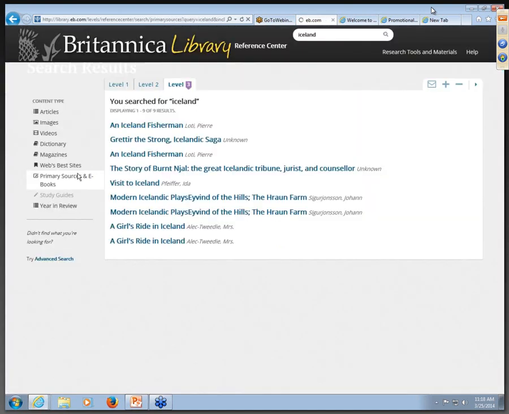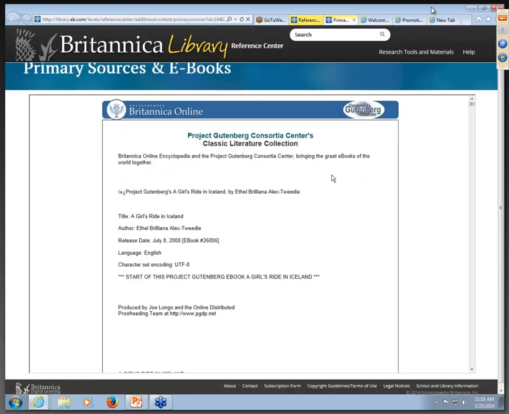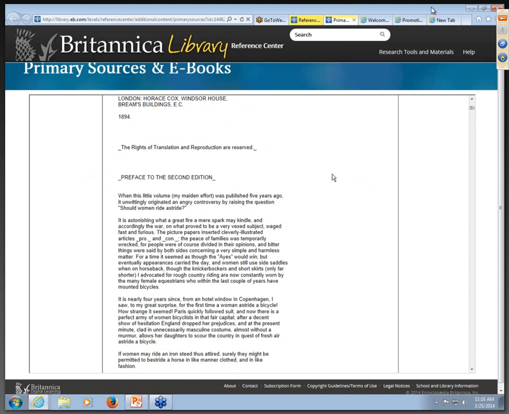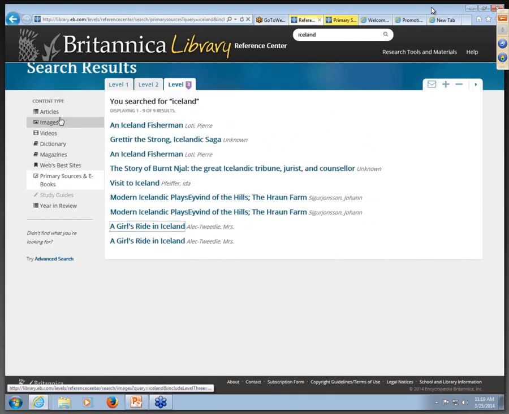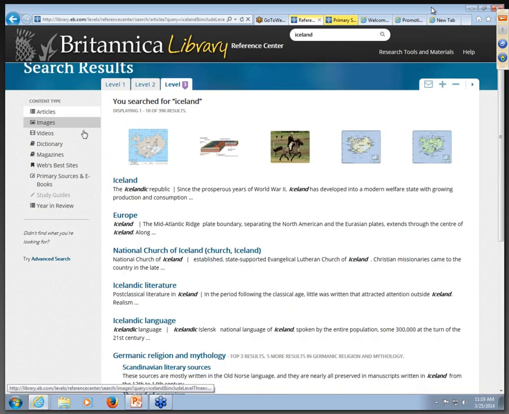I can look at primary source and ebooks, and I can go straight into one of these ebooks, a Project Gutenberg. I can go back here and look at images, videos, as well as the year in review for my topic, which was Iceland. Well, let's go back to our articles and select the main one about Iceland.